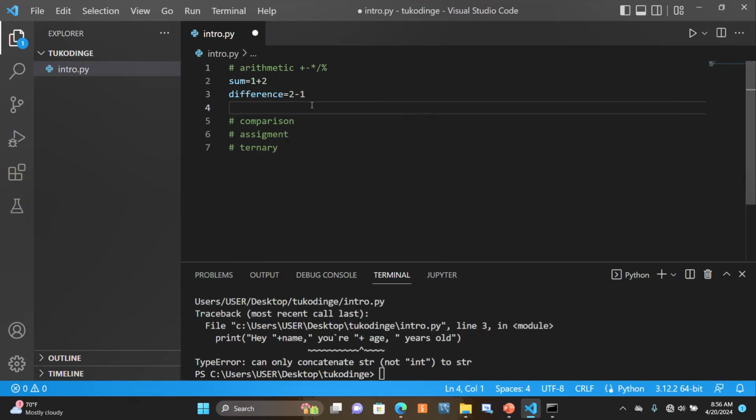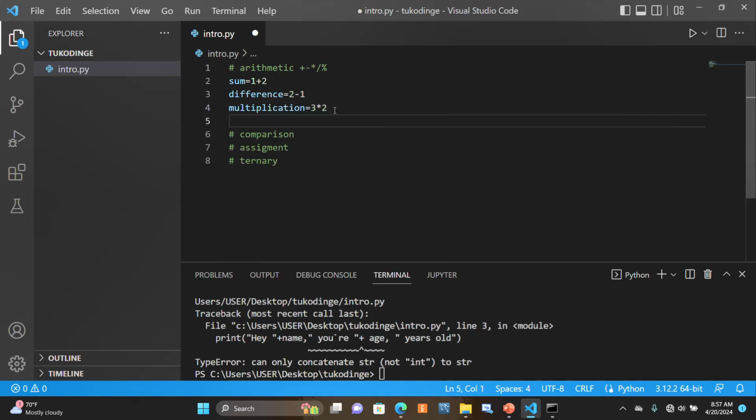The other example could be maybe multiplication is equal to 3 times 2, and this is a variable that is going to store 3 times 2. Alright, so this multiplication symbol here is an arithmetic operator that we are using to multiply 2 and 3.